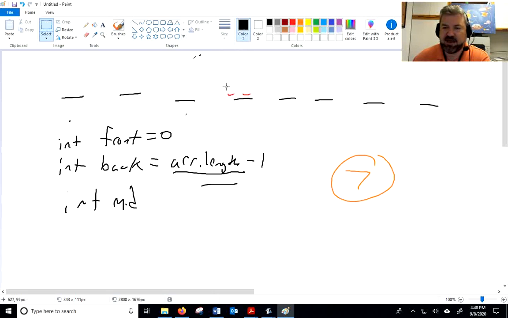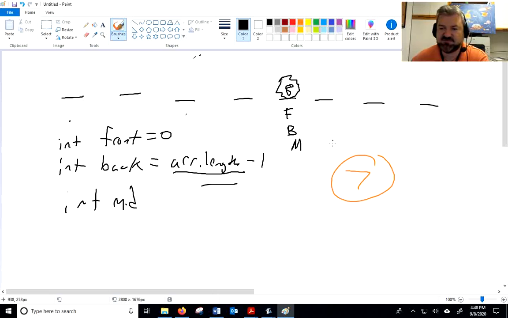is let's say you had front here at index, what is that? Index 4, 0, 1, 2, 3, 4. And you had back at index 4 as well, okay? So if I add 4 plus 4, I get 8. And if I divide that by 2, I'll get 4. So that's going to tell me mid. My mid's going to be the same as well, okay? And I open it up and I find out that what's there is actually an 8, all right?